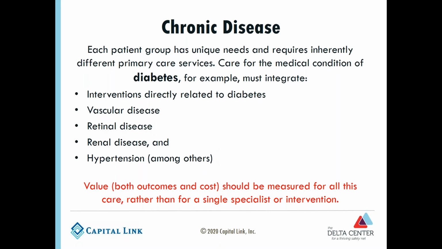So these are just some of the interactions you might have to deal with on a diabetic patient, right? There are going to be interactions related directly to their diabetes. There are vascular issues, retinal issues, renal disease, hypertension, and all of these play a role in their outcome, right? And I'm sure Bob chatted about the definition of outcomes and how we may define it as providers. I'll put myself in your guys' shoes. As providers, we may define it a little differently than if we were the patient.